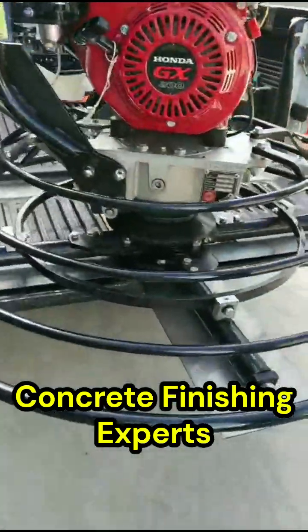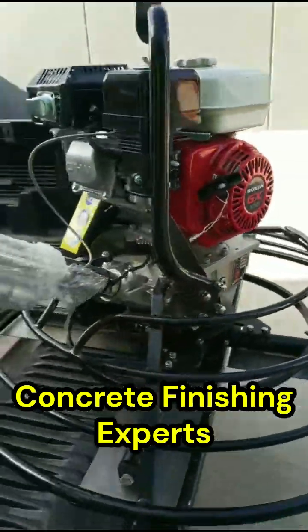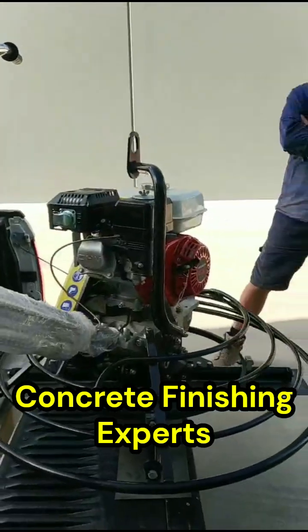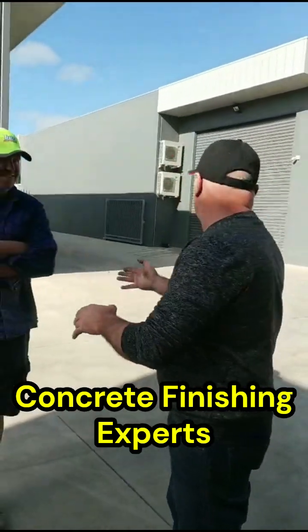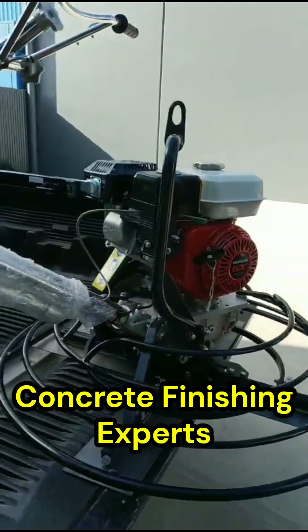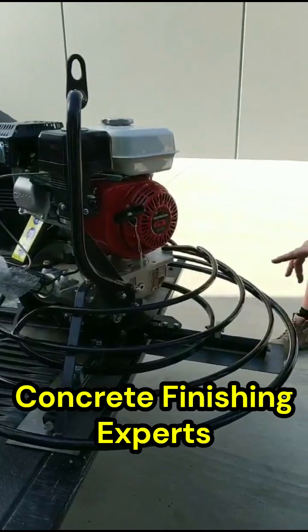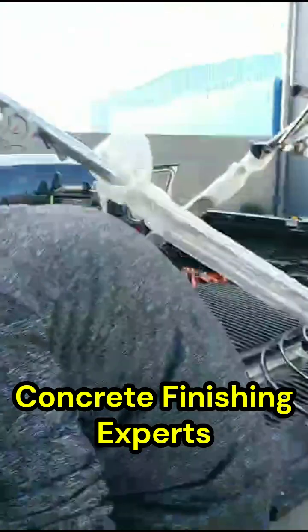I have seen many people spending a lot of money on this screed. Everything is flat. No. Everything is flat, and then they're walking on it and it's like a horse, all over the place. This is why this is very important. Now I'm going to show you how you can change the blade. You're going to be surprised.